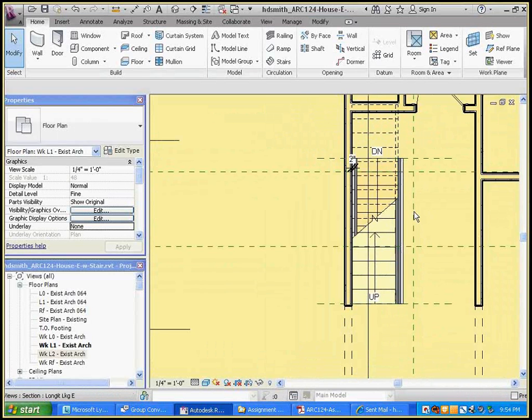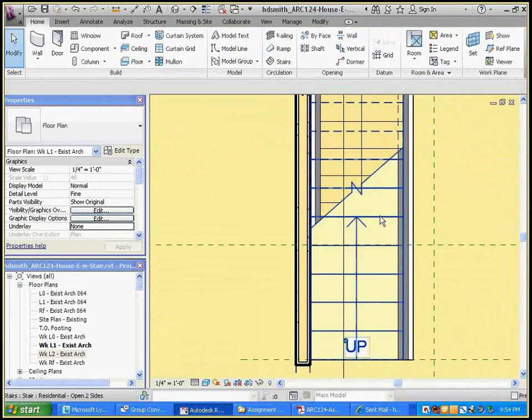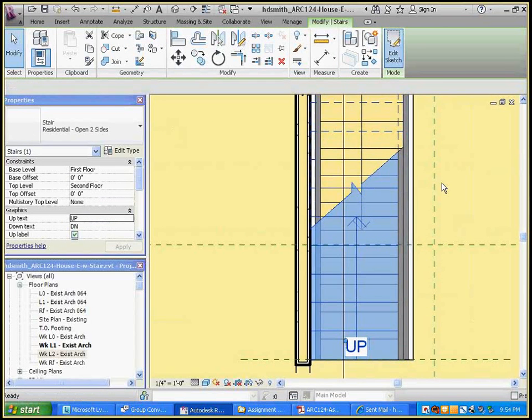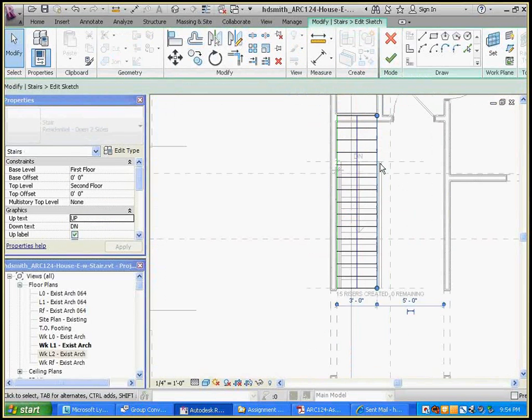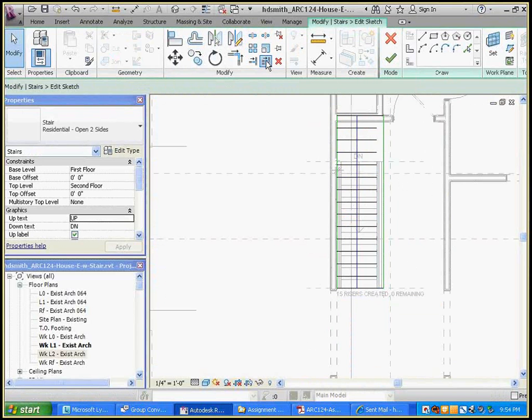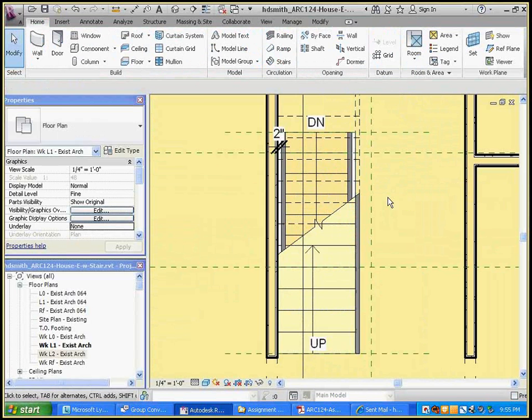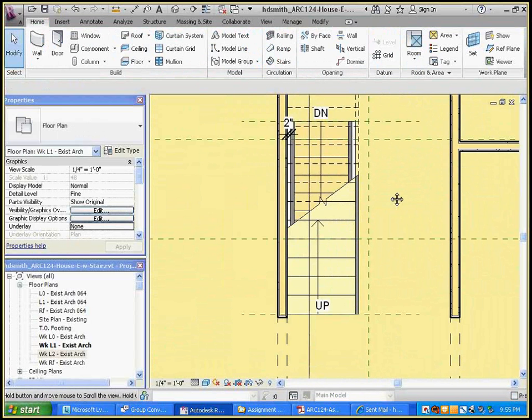Okay, so I've got 2 railings, and the basement stair is narrower than the first floor stair. So I'm going to go ahead and widen that. I can edit the sketch, and I can just move this so that it's 3'6", because I've got to tuck a wall underneath that. And I can use my trim extend multiple elements so I can lengthen all the treads. I have to fix this sketch once I mess it up. And finish. So now I've got a wider stair on top of a narrower basement stair. And then I have to thread a wall underneath that.